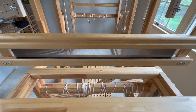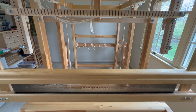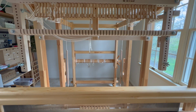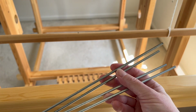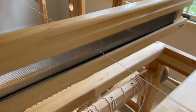How high should we hang our ground shafts? Where should our pattern leashes go? We can take a lot of guesswork out of our setup by considering how our two harnesses work together before we even beam our warp, no matter who made our drawloom or where it came from. For this exercise, we need a length of twine, weighted at either end, long enough to reach from the breast beam all the way to the back beam.